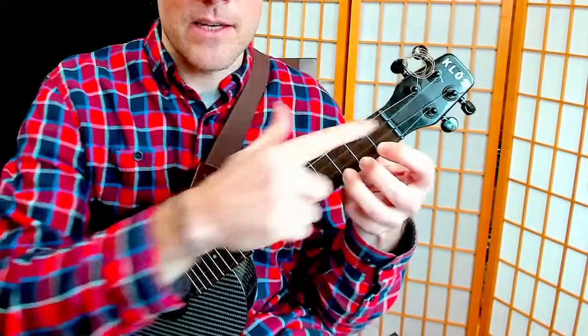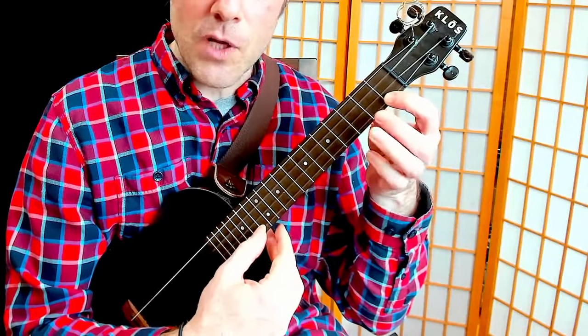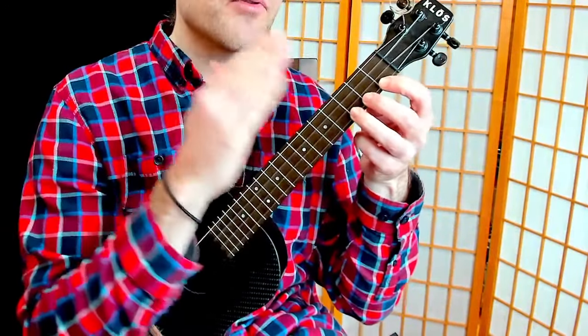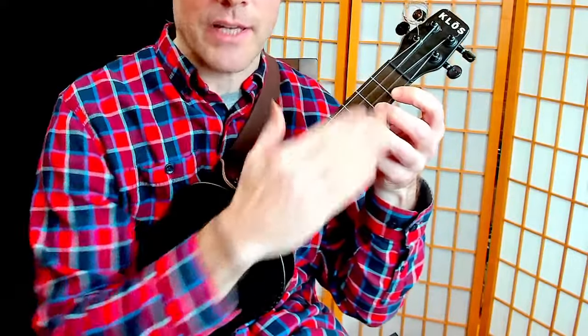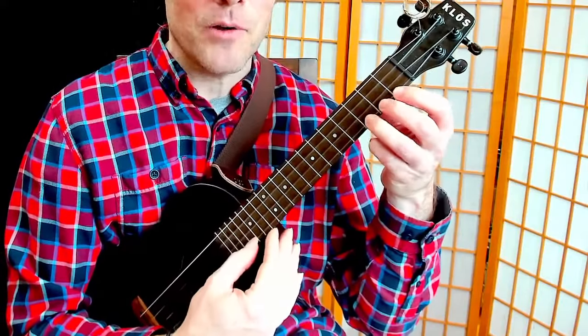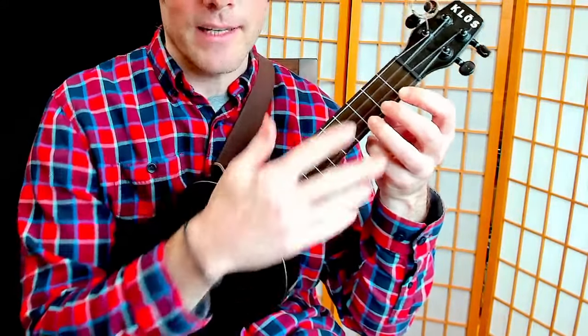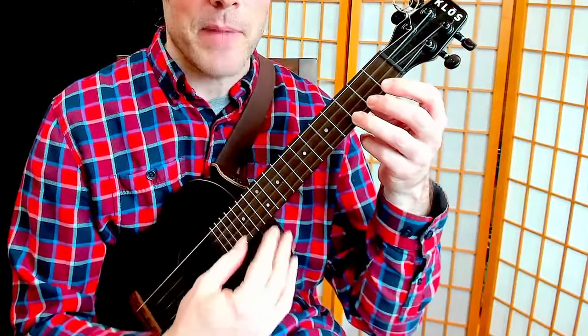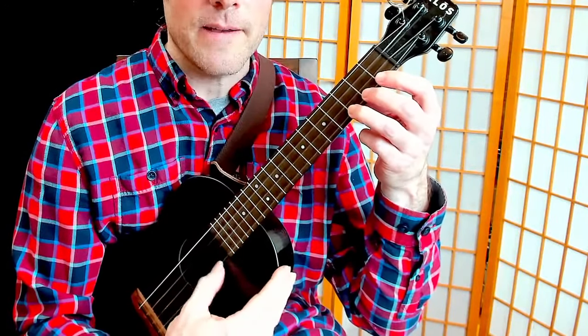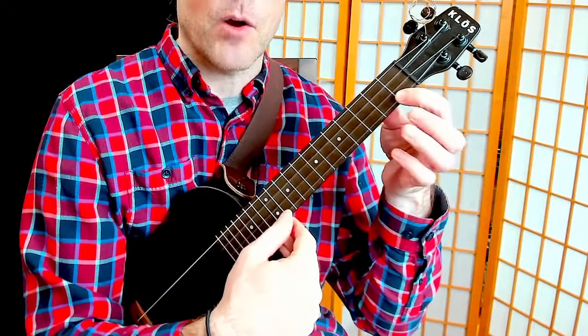Okay, so when I play, see, all my fingers are pressing down the string, but they're not pressing with force, they're just resting. They've come to rest. So if you can do this, believe it or not, these two notes, that is a huge leveling up in your left hand technique. So come on, join in with me. Make clear sounds, play them slowly, and then lift up, and then go back.